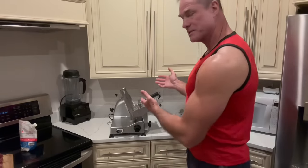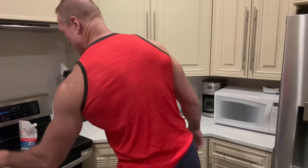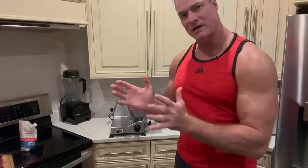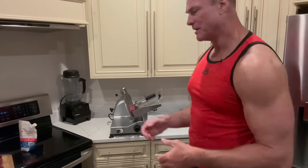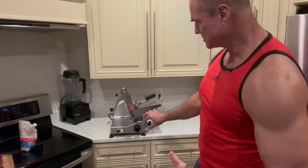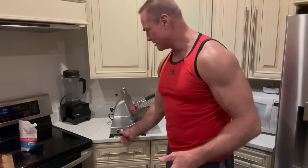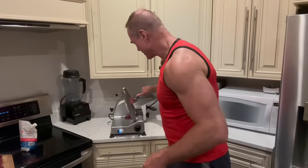We've got a meat slicer — this is a Besswood brand, kind of just like a deli counter meat slicer. One thing I should point out is that the meat has been partially frozen, so it's going to be firmer and easier to slice. You don't want it rock solid frozen because it'll be hard to push through, but you don't want it super gelatinous either. About two hours in the freezer gets you about where it needs to be. I've got the setting at about one and a half, which gives me about a two millimeter slice — a pretty good thickness for what I'm trying to do.